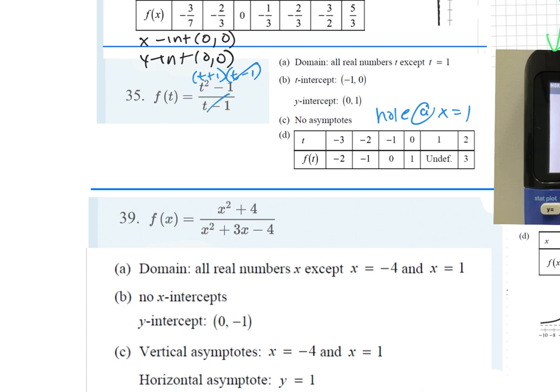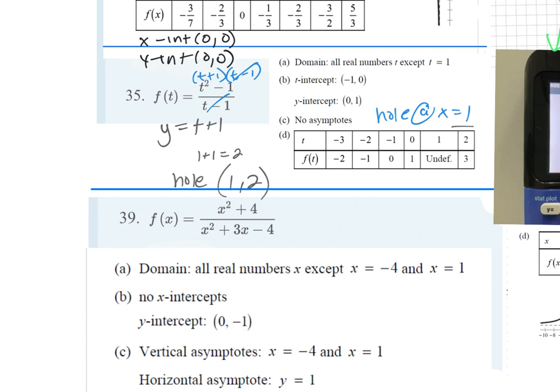Remember that everything after this, we focus on the new equation. So my new equation is y equals t plus 1, and that is just a line. So there's no variable in the denominator. There's no curve here. There's no nothing. That's just a line, but there's a hole. Because there's a line, there's no vertical asymptote. There's no horizontal asymptote. There's no nothing else. But to find the hole, we would take and plug back in 1. So 1 plus 1 equals 2. I have a hole at (1, 2).